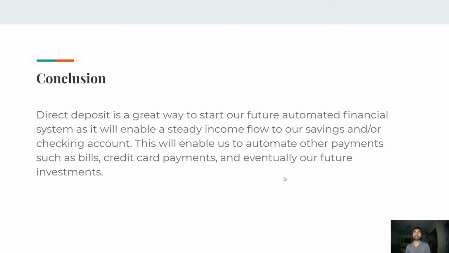So in conclusion, direct deposit is a great way to start our future automated financial system, and it will enable its steady income flow to our savings and our checking accounts. This is going to allow you to automate other payments such as bills, credit card payments, and eventually our future investments. So again, it's important to set it up. It might take up to 2 weeks, but it's totally worth it. Again, this is for your own benefit, and it's going to allow you to plan ahead.